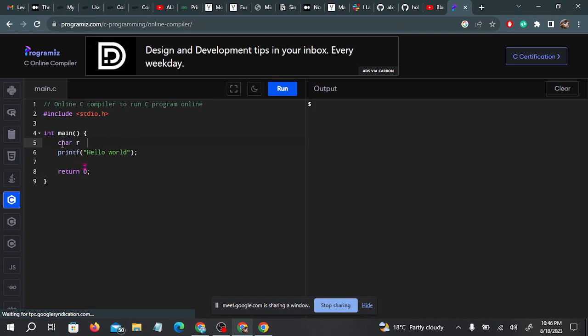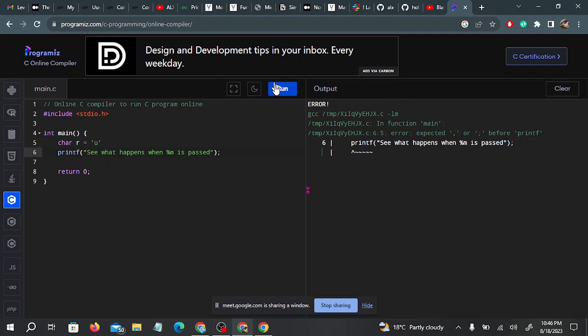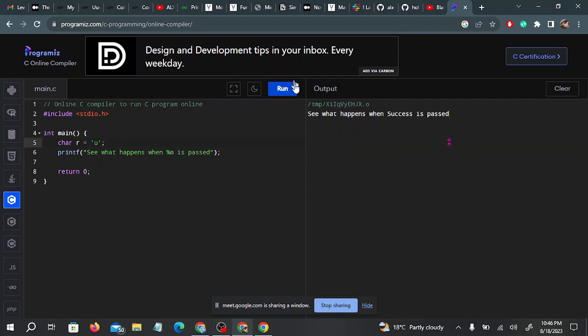Char R. So in this particular case, when you run the program, you can see what happens.